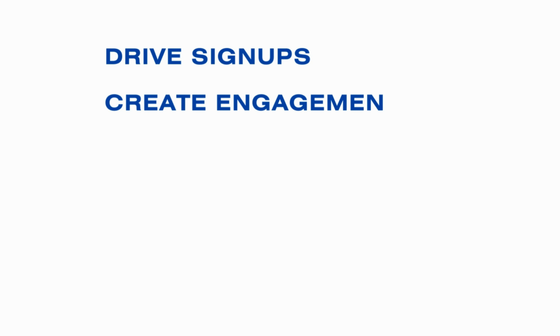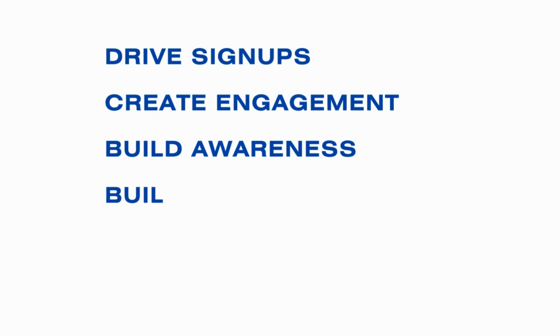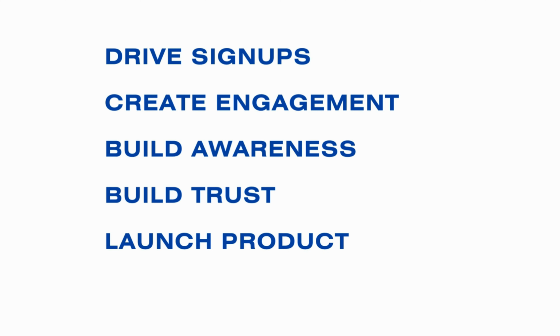So just take some time to figure out what you want from this email, and this is going to help you frame how you structure the email and the call to action that you include. So are you wanting to drive signups, create engagement, build awareness, build trust? Are you wanting to launch a product, sell a product? Take some time to think about this, and this will help you to write powerful emails more easily.